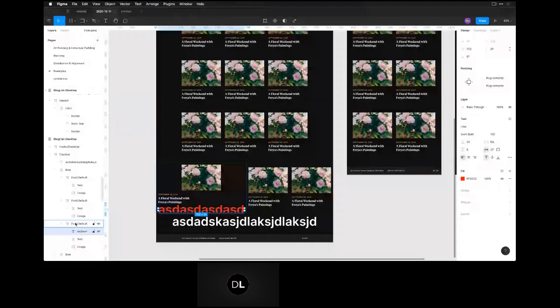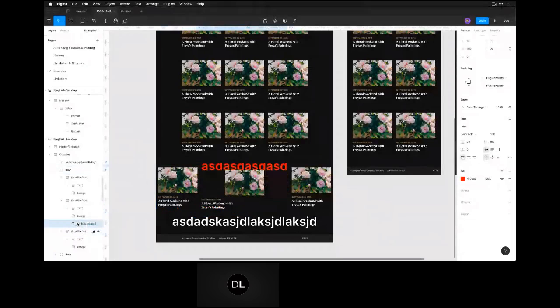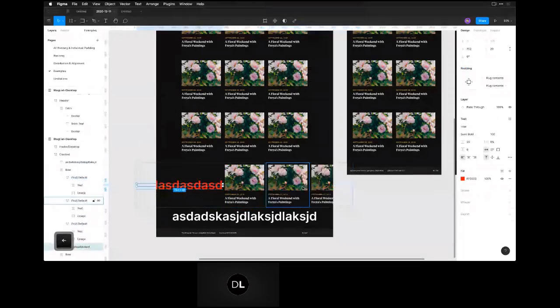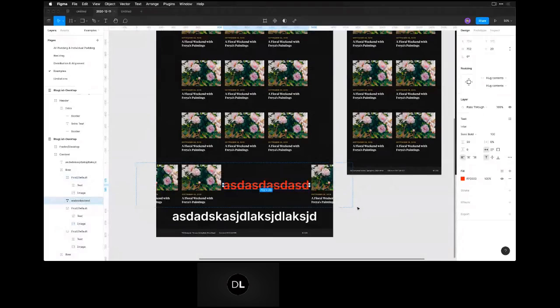But what we can do as well is we can adjust it not only visually in the canvas, but we can also adjust it as part of the row here, and then move that up and down. So you can use the up and down, left and right arrow keys in this case, and move that across if you want to. So if you can't, for whatever reason, target specifically in between two items, then try to actually do it using the layers, because sometimes it's easier to visualize where that should be.